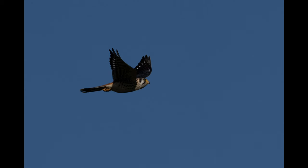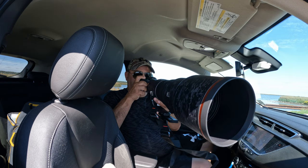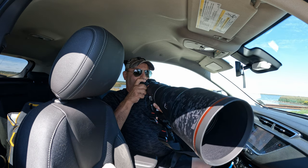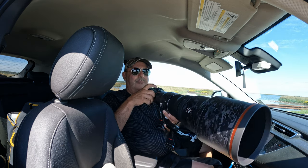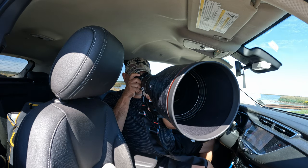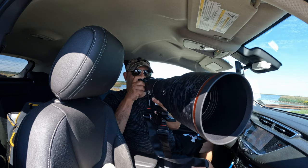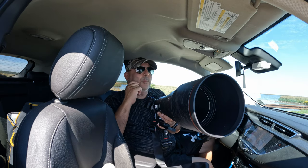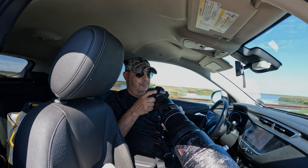And the other thing that you might notice is if you're trying to shoot out the passenger window while you're sitting in the driver's seat, across your car. It's a different temperature inside your car, a different temperature outside, and that will also mess with your autofocus. If you ever notice that when you try shooting that way, a lot of times you'll get a lot of soft pictures because of that.